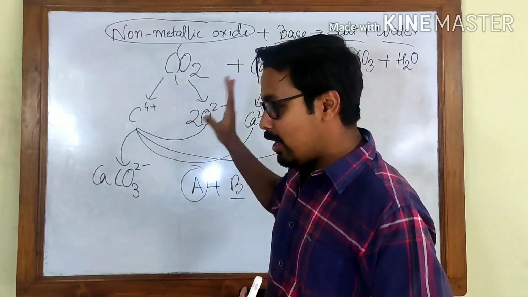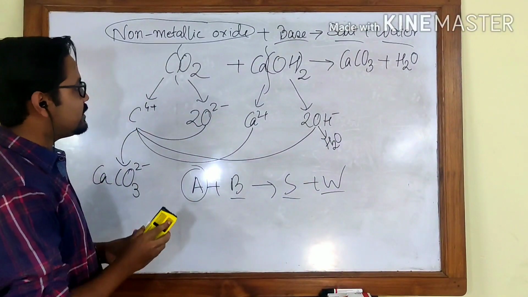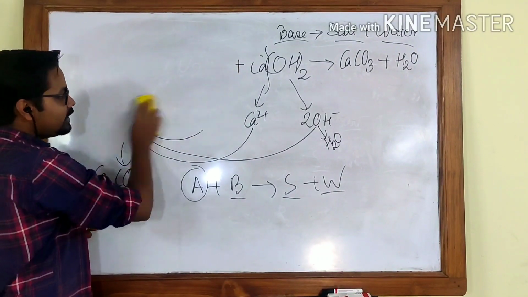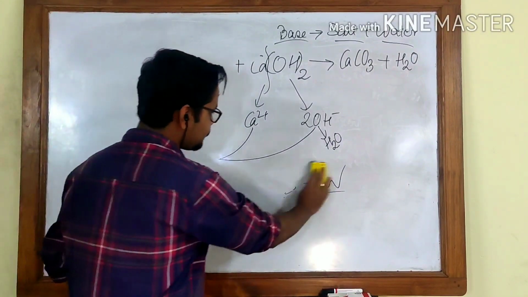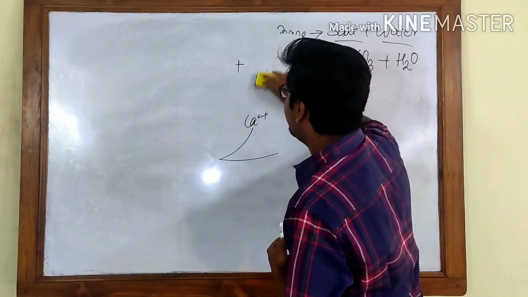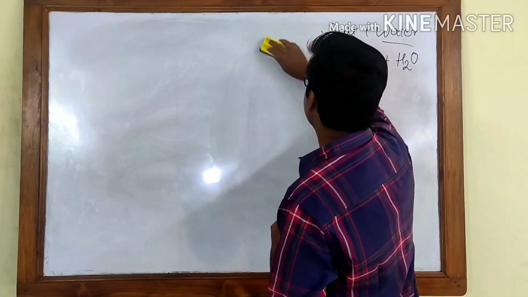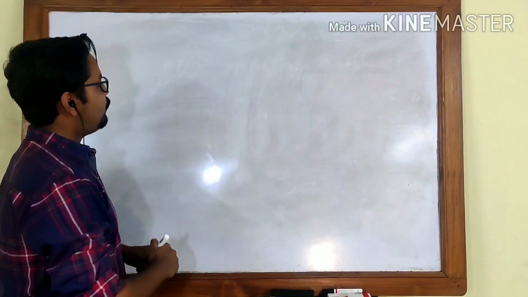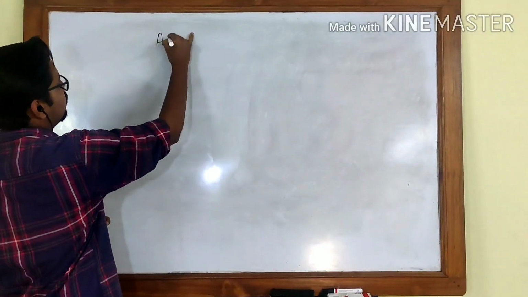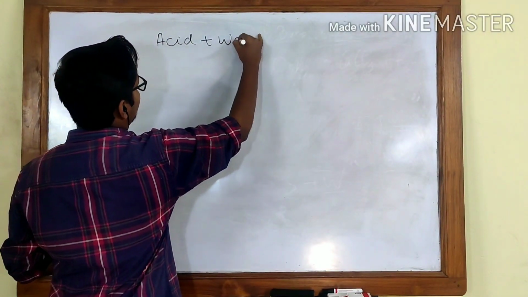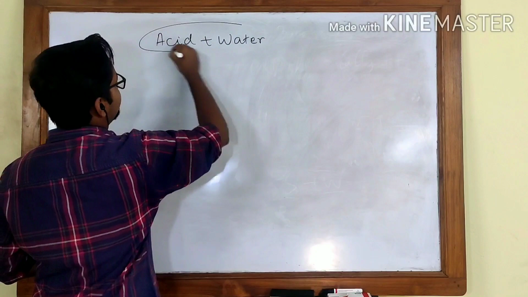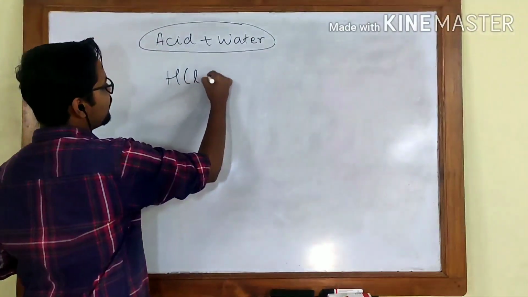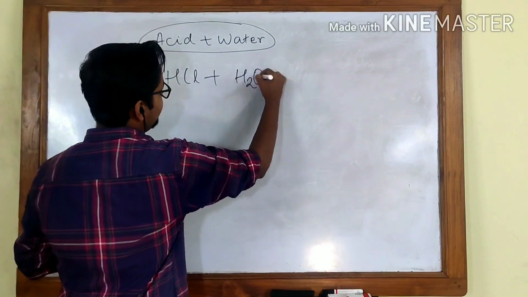Okay, now we will move into our next part, which is what happens to acids and bases when they react in water. I have already mentioned this in my previous lectures. What happens to acid in water and what happens to base in water. So let us look into it once again. If we have an acid in water, this is the reaction that we want to see. So for example, let us take HCl as the acid and water we have here.